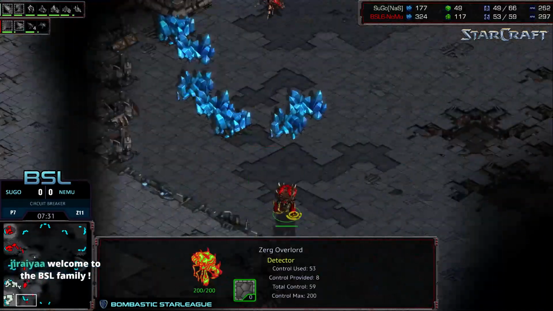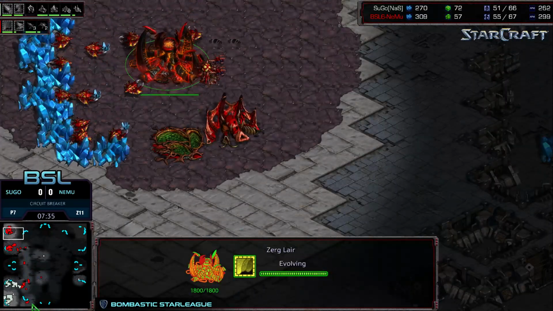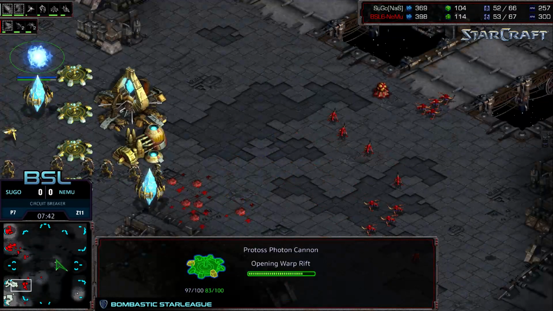Now, I am worried that SuGo doesn't have a cannon in his main. I don't expect him to put one there because we haven't seen the Spire. There are the lurkers already ready to go. I'm getting flashbacks to SuGo versus Egg. Oh, this is bad, yeah.